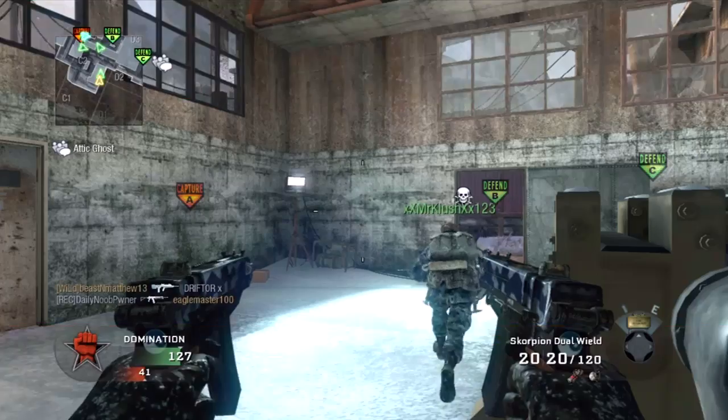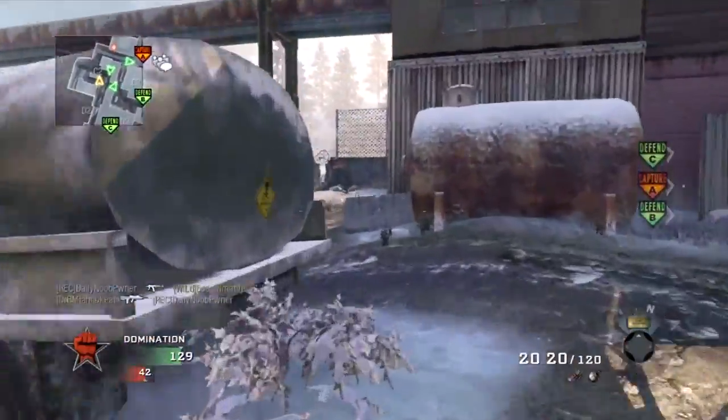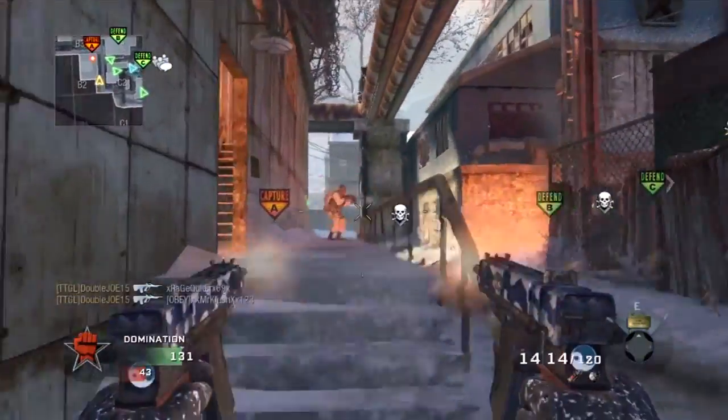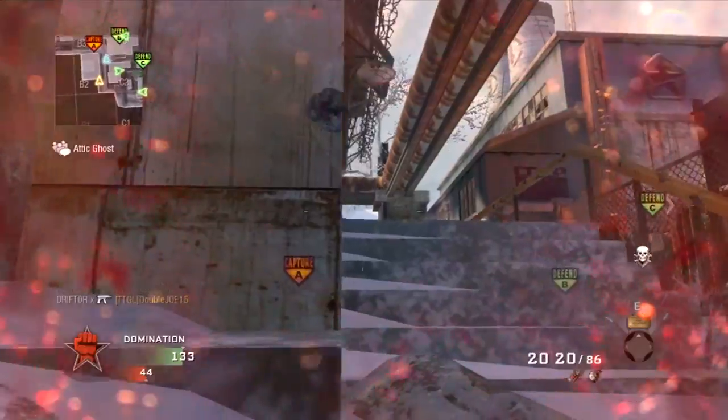Also, I want to see more dolphin diving. My god, it was so fun to dolphin dive when I had lightweight and I wouldn't take any damage. I could dolphin dive off the tallest thing in this game and bust through glass, and the glass would fall with me. I couldn't shoot as I was falling, though. That drove me bonkers.